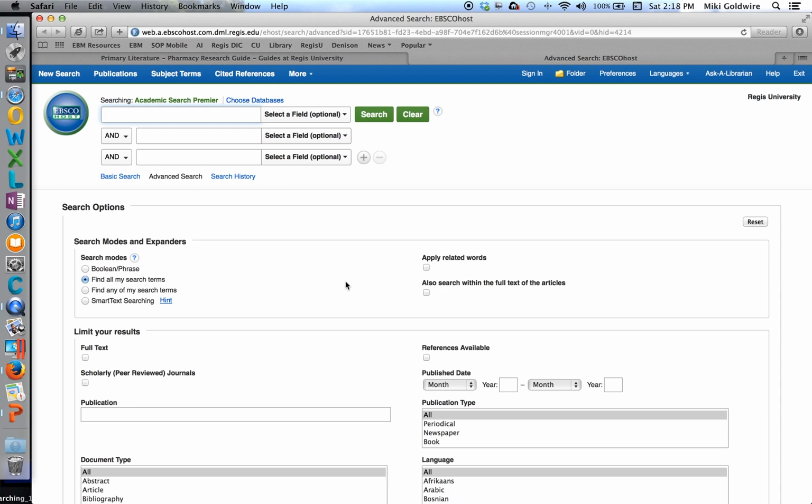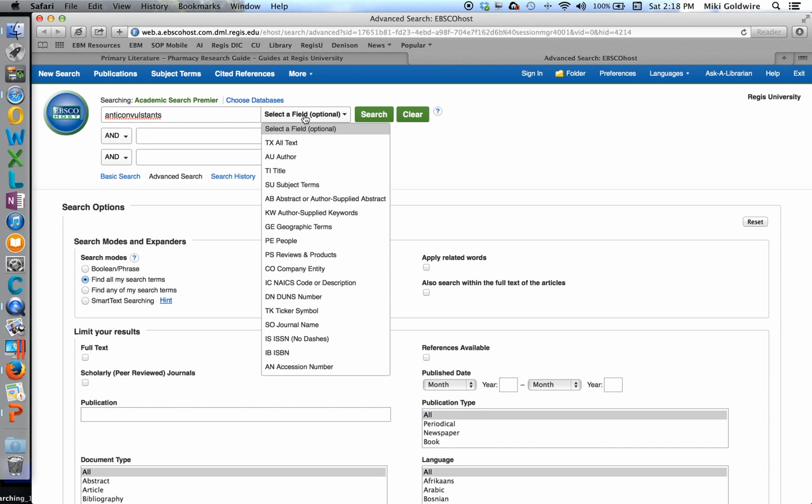So for example, if we were searching for an article about the use of anticonvulsants to treat fibromyalgia, we may want to consider Academic Search Premier. What I would do is search for anticonvulsants, and what I would choose is to limit this if you want it, such as we had the MeSH terms in Medline, we can have a subject term here.